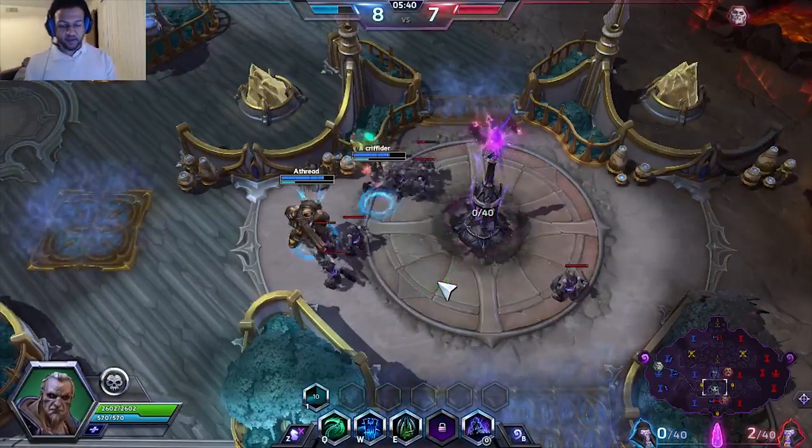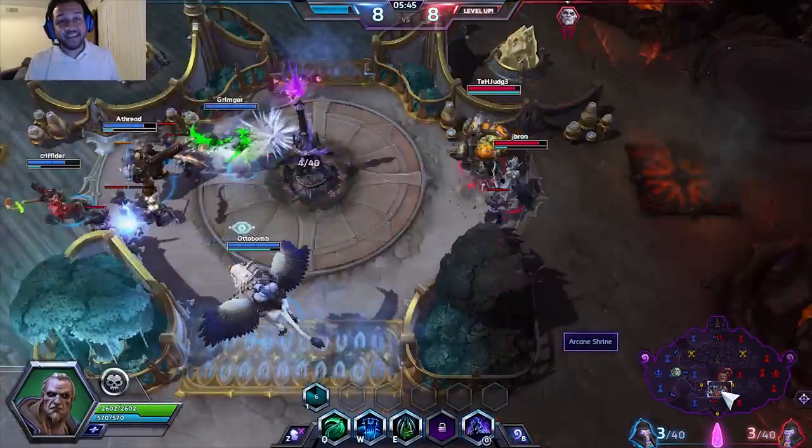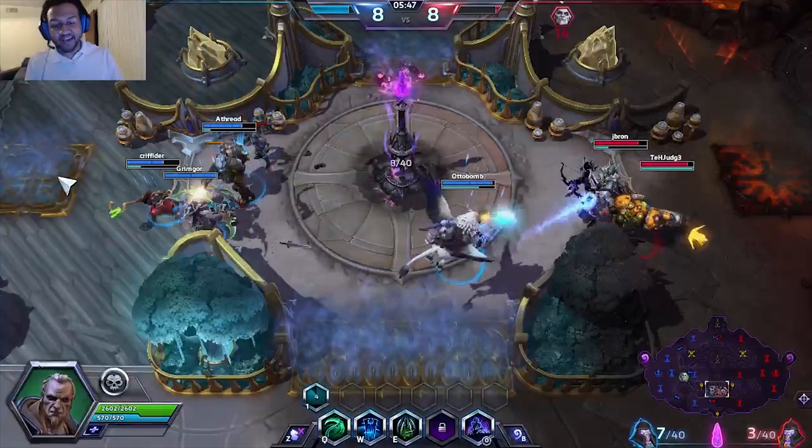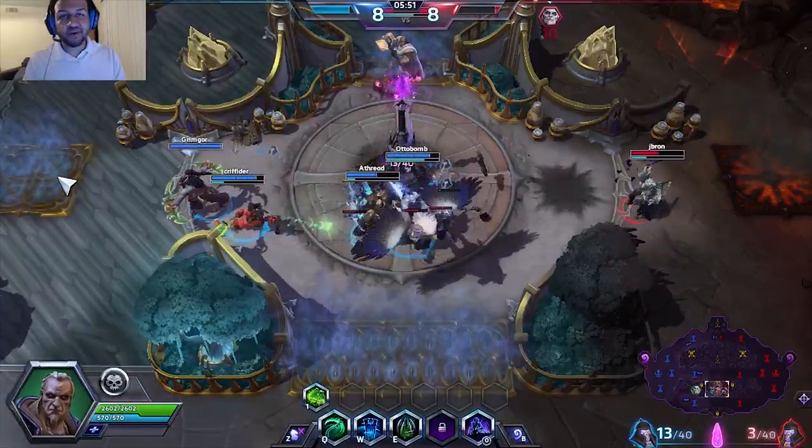All right, so we're going to head back over here and help with the objective. I shouldn't have died there. I really should have, right? I got greedy. I overpushed. That's usually how you die, when you get greedy. You overpush things, and you think you can just do whatever you want, but you can't.